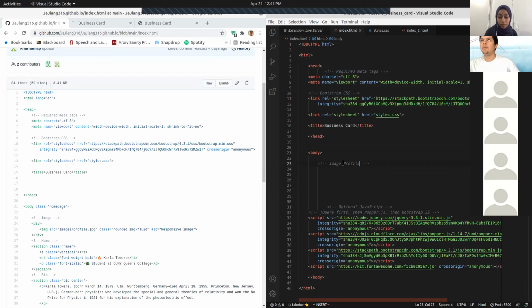The way you do comments is by adding these tags: opening, less than, exclamation, dash, dash, and you close it with this. Whatever you put inside will not be rendered into the web page. These are considered comments.